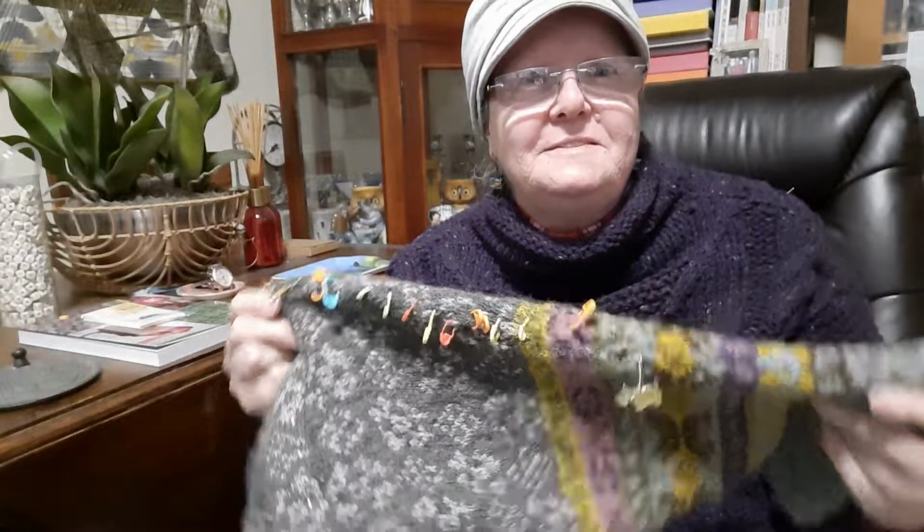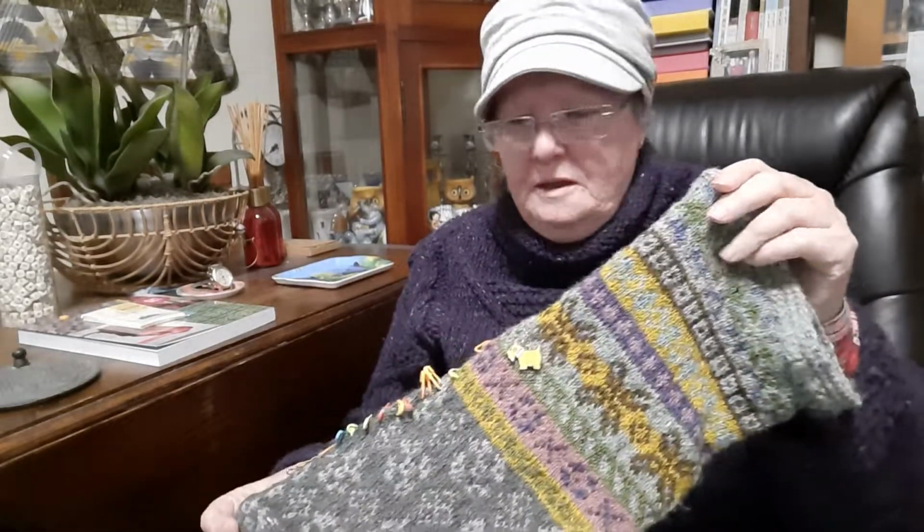So yeah, and I've marked and kept the pins in on the sleeve, so I know how to exactly get the sleeve the same as the other one. I think the sleeve might have been knitted flat also, but I just cast mine on, and the cardigan I made in the medium size, knitted in the medium size, the body part, and the sleeves I did in the large size because I want the top of my arms a bit bigger than the bottom part of my arm in proportion.